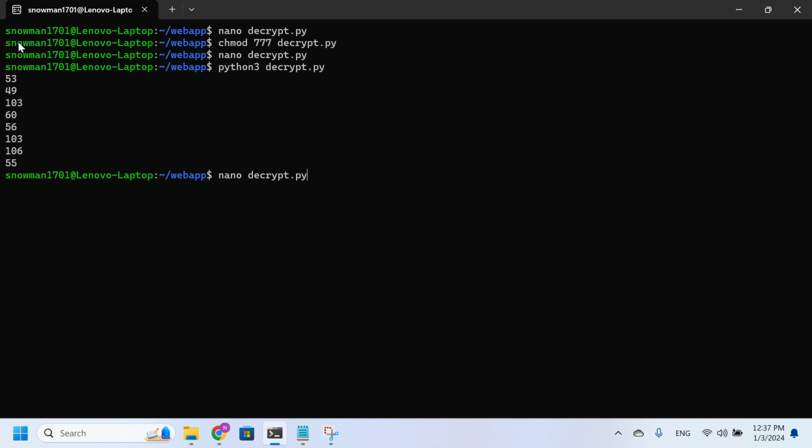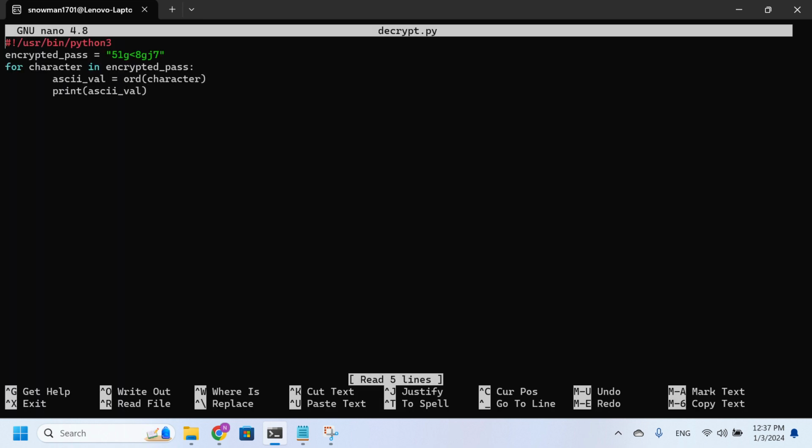So this is what's happening under the hood. This is network security SAM's encrypted password represented by numbers, right? So ord is a Python function that I think stands for ordinal. It allows you to convert the character into a computer's ASCII value. So this isn't very helpful. So far, we just printed the value of his characters.